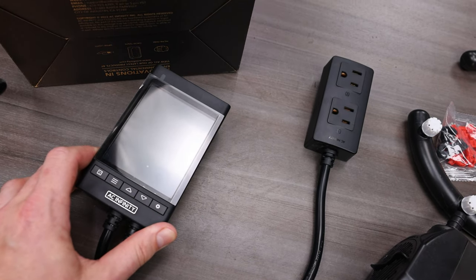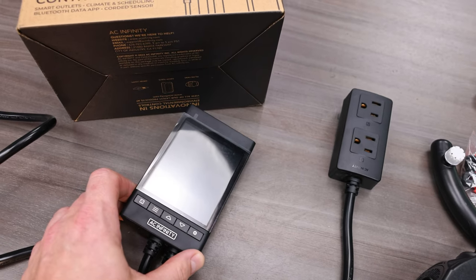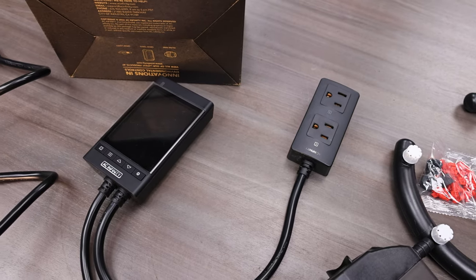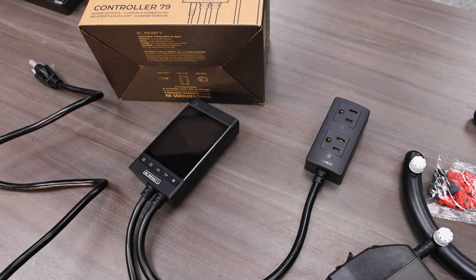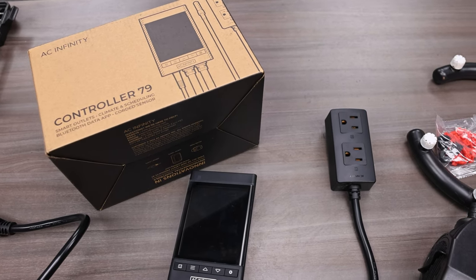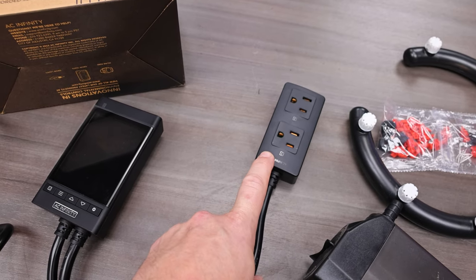But I just thought it would be really easy to connect to my system, set up the watering schedule, and have it just keep running the pumps as necessary based on that. Just as an alternative, the smart plug I had, the app wasn't that great. I know the AC Infinity app's good, and this will be easy with a two plug setup here.